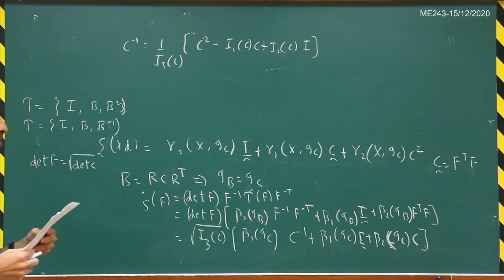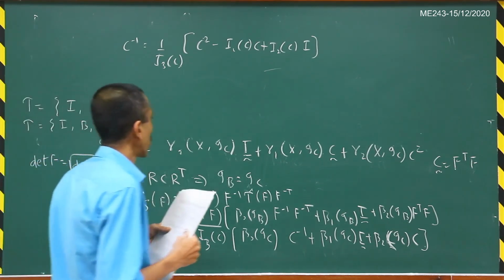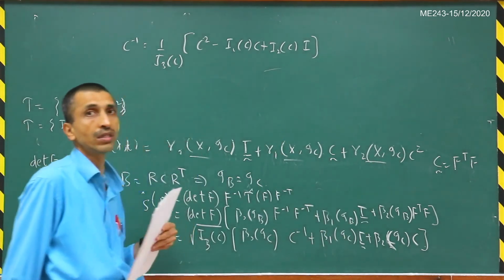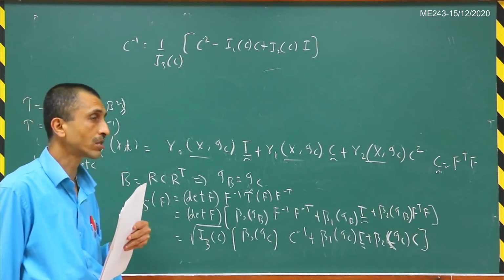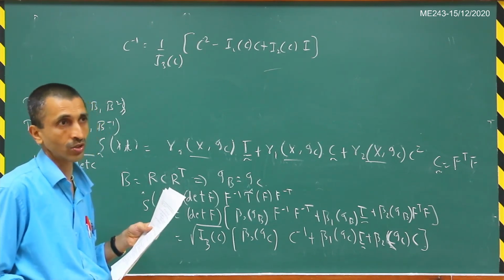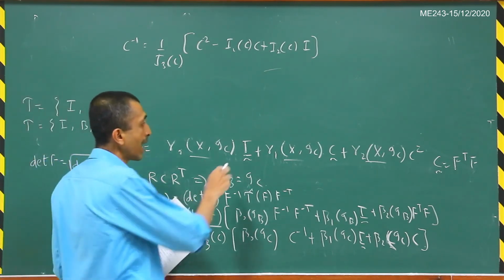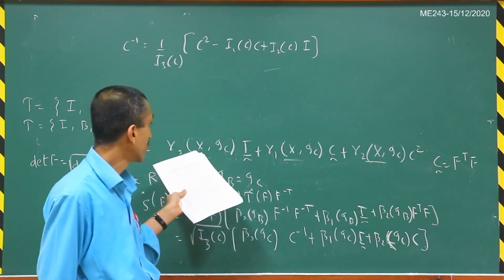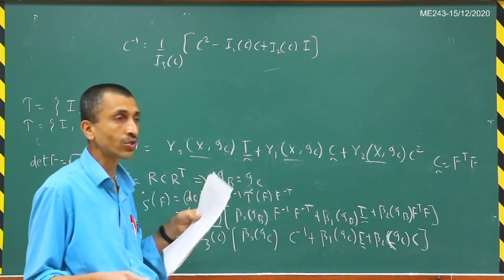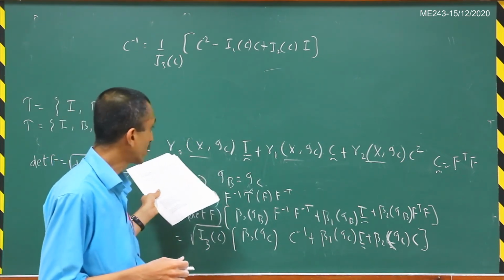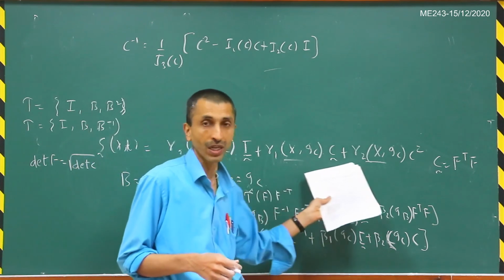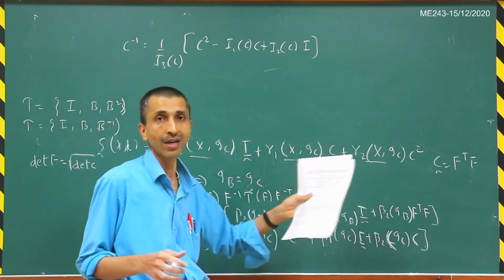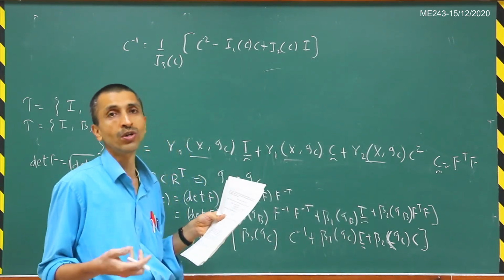Now one important thing to note here is that these constants, this gamma naught, this gamma 1 and this gamma 2, these are unknown, correct? So that is one of the most important things to note here. Although I, C and C square are explicit functions of C, unfortunately these invariant functions we do not know. So we know that the constitutive relation for an elastic material must be of this particular form, but because we do not know what these functions are, we would still need to do some amount of guesswork.